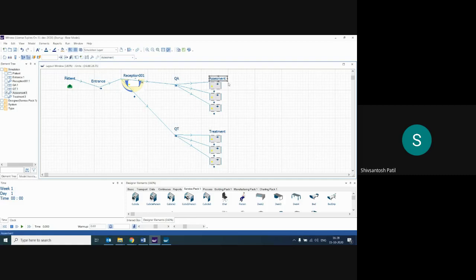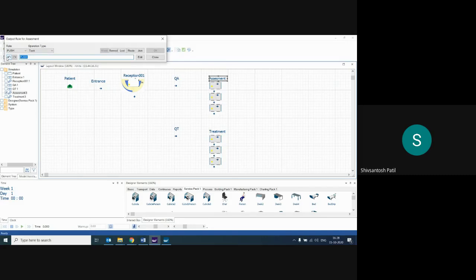So select the assessment, write down the output rule, remove this push, write down percent QT 60 and serve or ship.